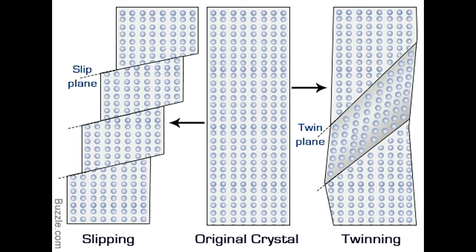For this reason, twinning occurs when slip deformation is hindered. This type of plastic deformation causes all planes between the two parallel twin planes to slip in the same direction, making their orientation different from the rest of the crystal. The crystal orientation below and above the twin plane is different, whereas the orientation above and below slip planes in slipping is always similar. This is why polishing a deformed metal does not remove the twin, while it can remove the steps formed in slipping. In twinning, atoms move by a length proportional to their distance from the twin plane — usually a small fraction of the interatomic distance — meaning the overall amount of deformation is usually small compared to slipping.